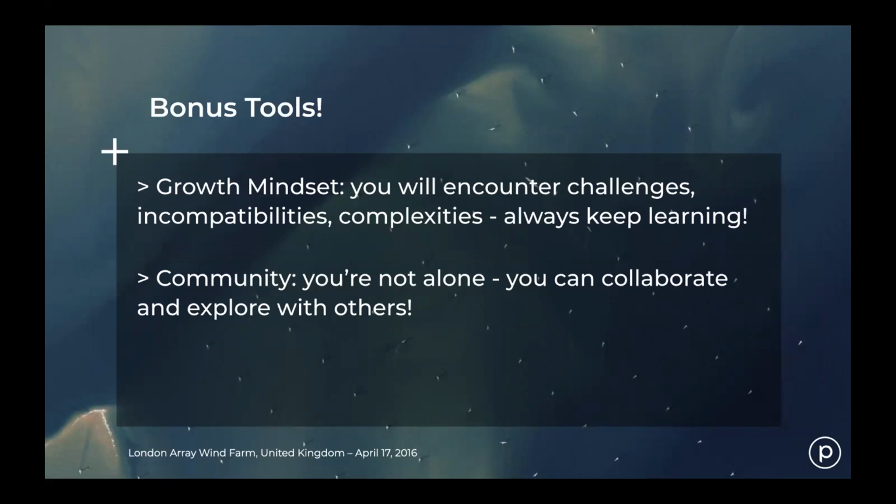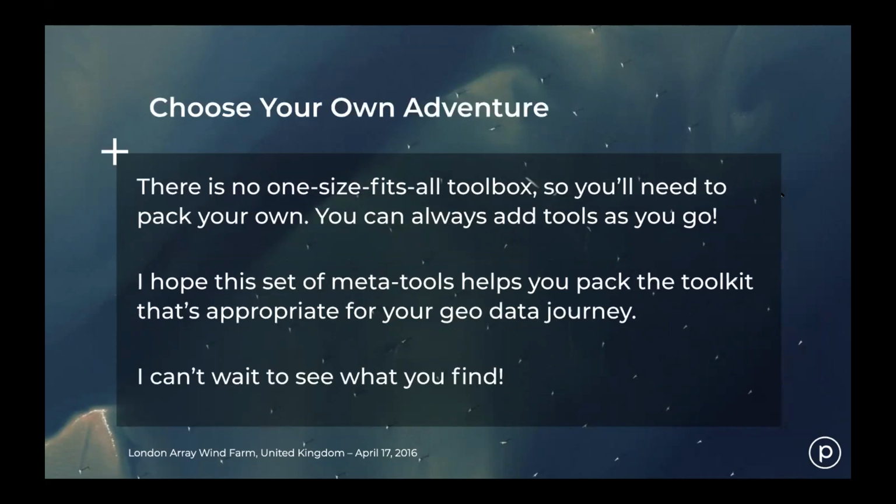So two more bonus tools for you are having a growth mindset, which will really help if you encounter challenges or hiccups or quirks or something doesn't exist or isn't compatible. So your failures can help you learn, and when things don't fit together, it's an opportunity for us to make new and better tools. And then community, so you're not alone. You can collaborate and explore with others, and I'm really glad that you're here today. And remember, there's no one-size-fits-all toolkit, so you'll need to pack your own, but you can always add more tools as you go. And I hope this intro to packing your data science toolkit will help you as you set off on your geodata journey.